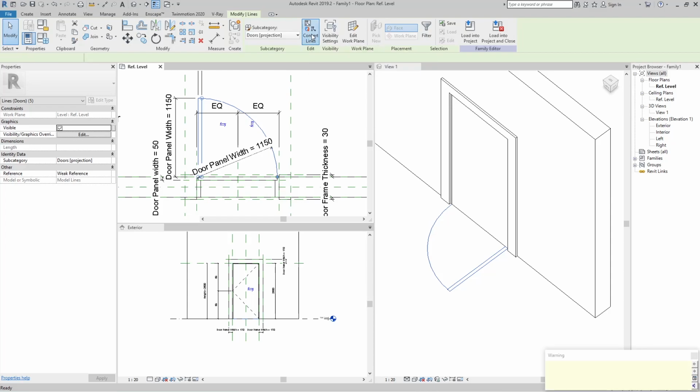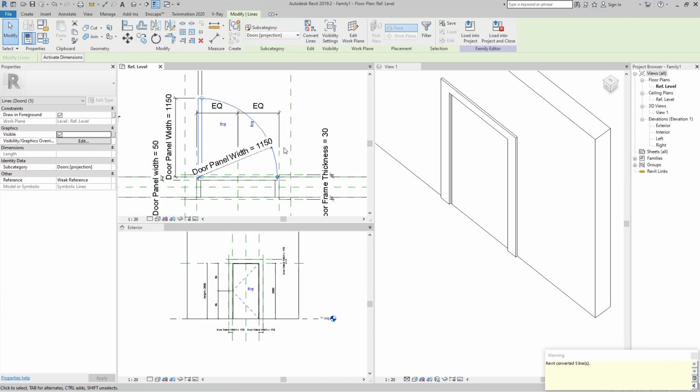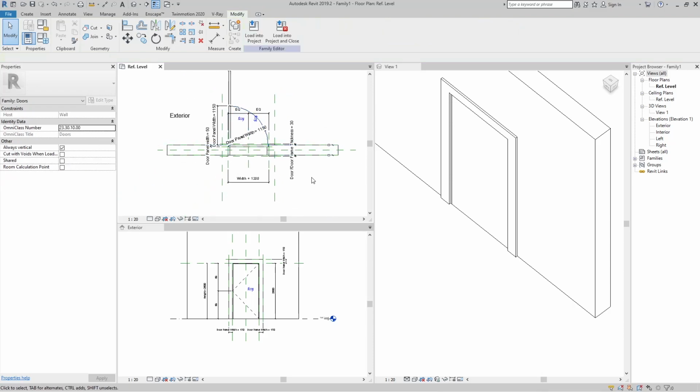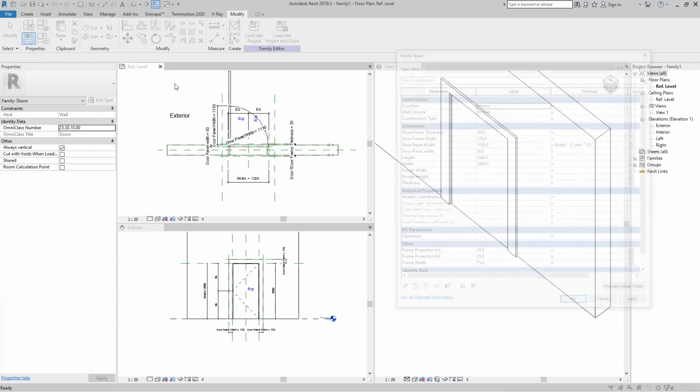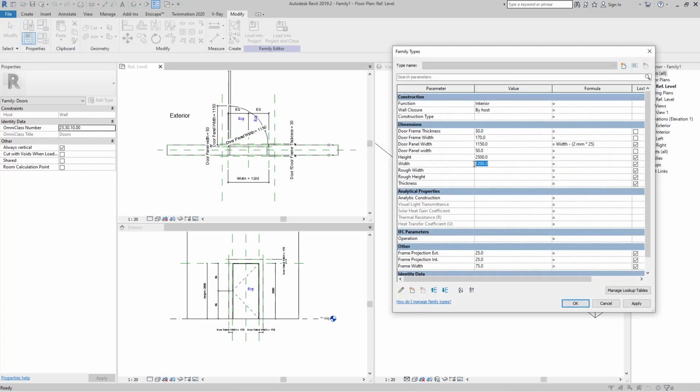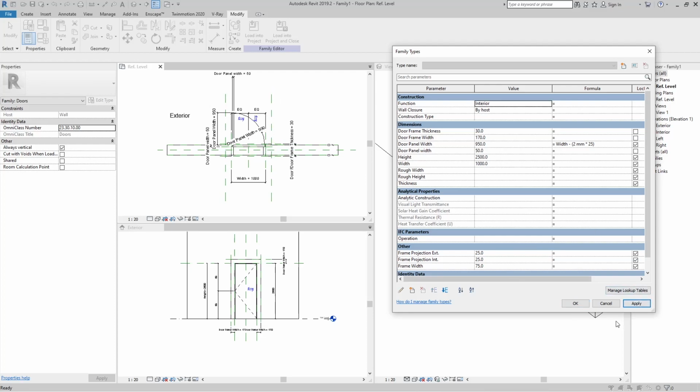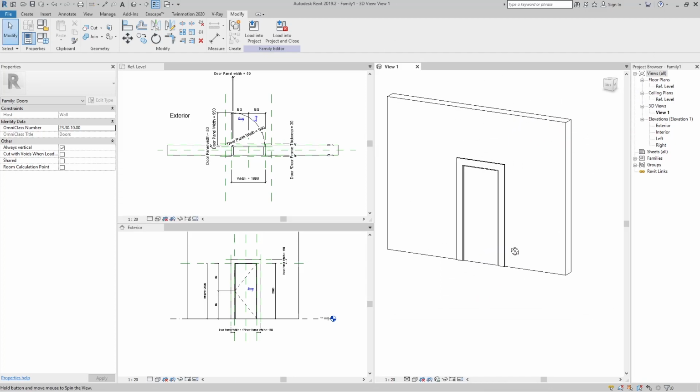If I click here, now those lines are detail lines, not model lines, and you can see we see that line on the reference level, but now we can't see it in 3D. Okay, just to check everything is okay, go here and say maybe this width is going to be 100, and now you can see everything is okay.